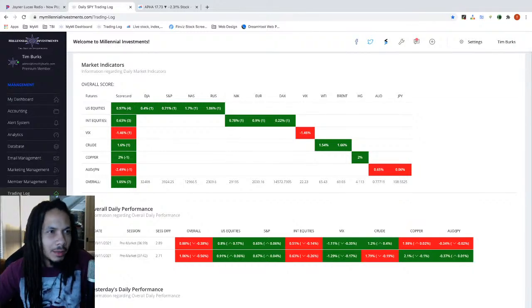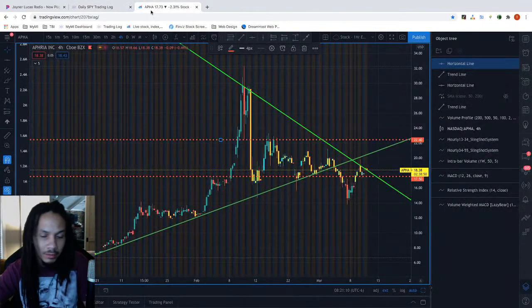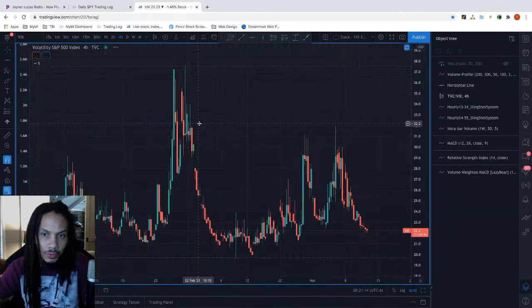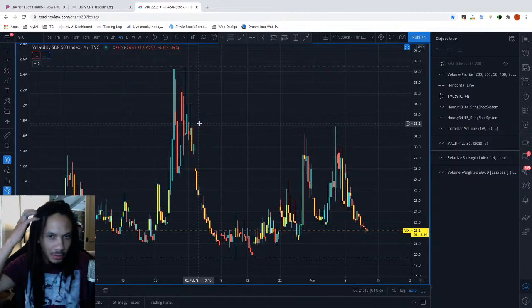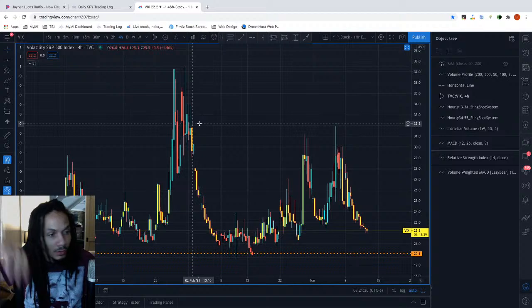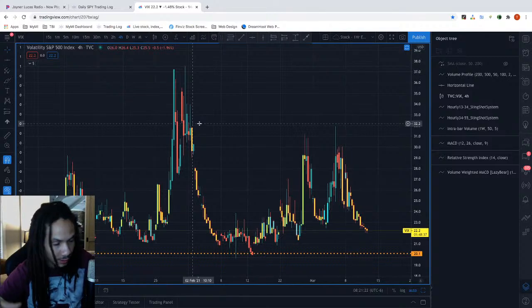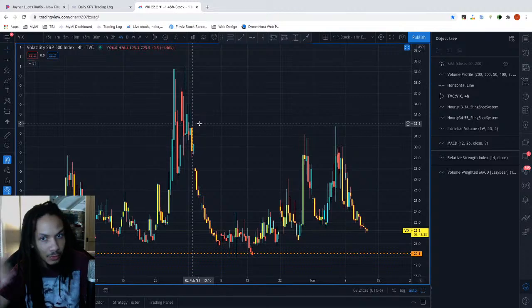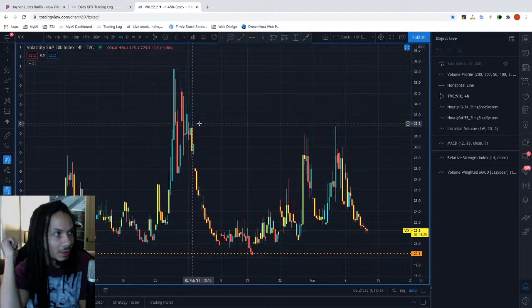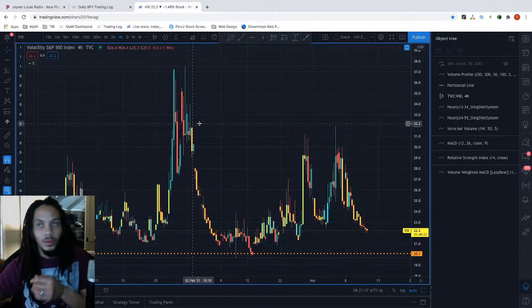The VIX is pulling down. I saw the VIX was down, and this is based on volatility and investor sentiment as a tool to use. It's not necessarily saying that the market's going to go up just because it's going down. But it's been trading above $20 for the longest time, and anytime it hits $20, it's when we see all-time highs. So if you see this drop another $2, which is about 10% over the next few days, which is something I'm tracking, then we should be at all-time highs again at that point.